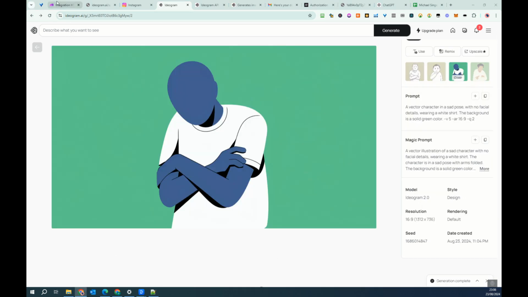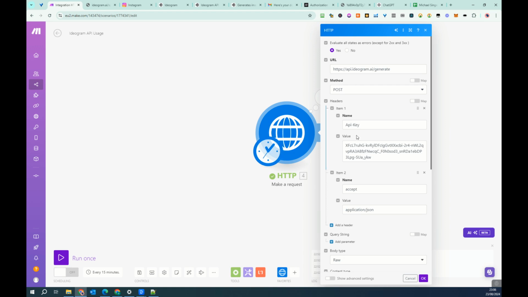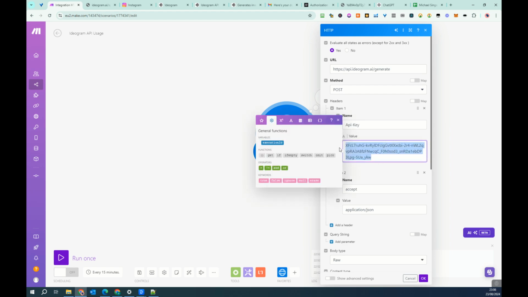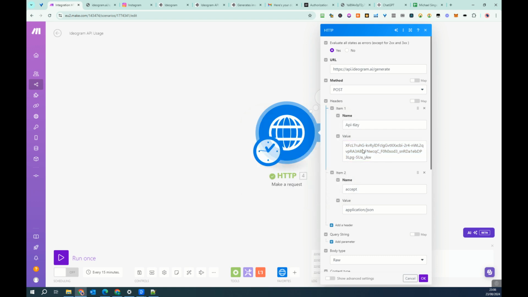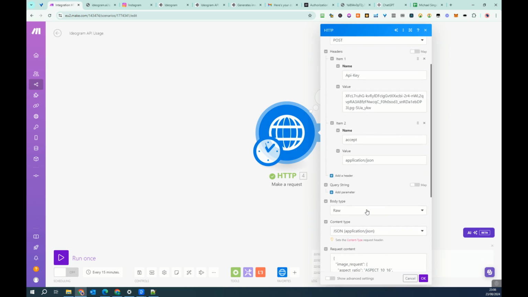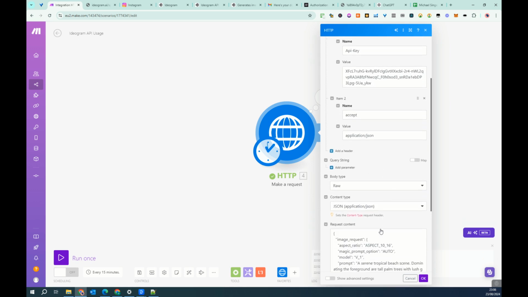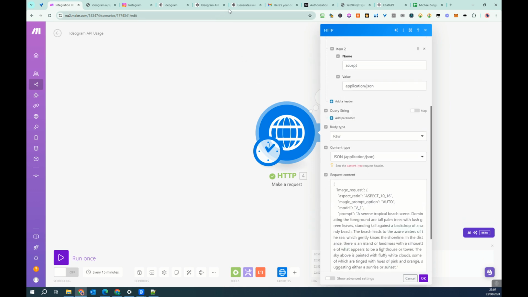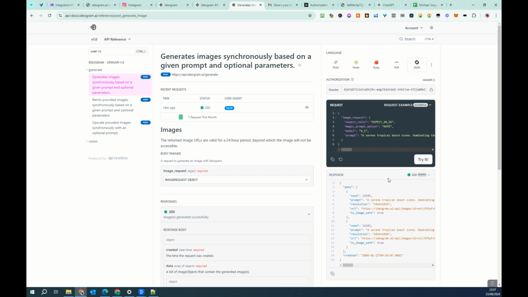Then I'm going to go back to here. And so you see you have the API key, that's the name you need, API-key. Then you've got your value here. I'm going to clear this out after I've finished and create a new one, so you won't start using my credits. Then what you want here is accept, and application is JSON. I just saw this in the Python. And then like we did with Flux, you have this as raw, this is JSON. I've taken the example they've given within this one here, copied and pasted that to try it.